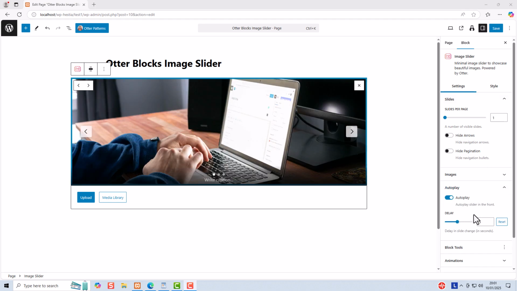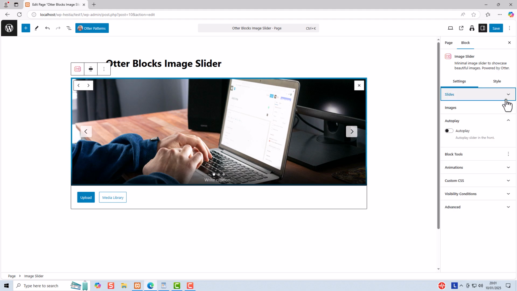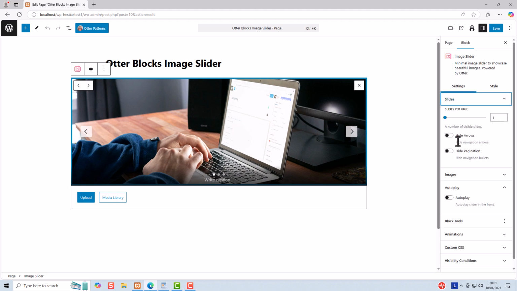If I don't want the slides to automatically play or move, I can turn off autoplay in the autoplay tab. I can also hide the arrows and these little icons here by, in the slides tab, just hide the arrows or hide the pagination buttons.